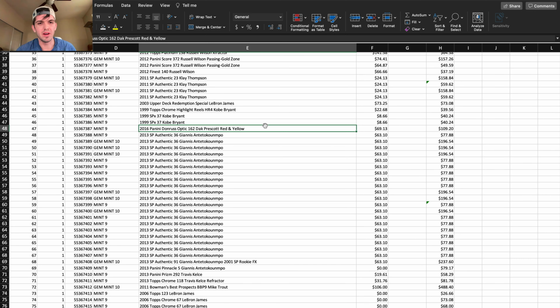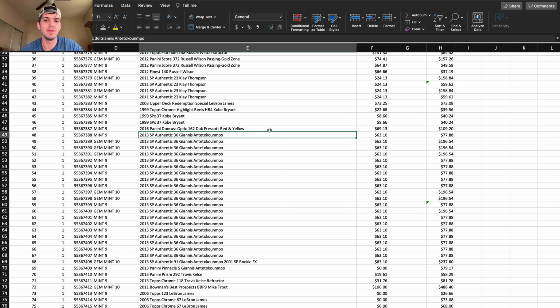Dak Prescott, red yellow. This was around the time when Dak and Cowboys fever was going crazy, which makes no sense to me whatsoever. They play in the absolute worst division in football, if not the worst, one of the worst divisions. And it's always about what the Cowboys are doing. Yeah, they can put up 50 points against a bunch of garbage teams like the Eagles or the Giants, which they actually may have struggled with the Giants in one of their games. But I mean, come on. Come on, like what do they do against good competition? They had a horrible record against teams with a winning percentage above .500 and outside their division. They just pad their stats against their division.